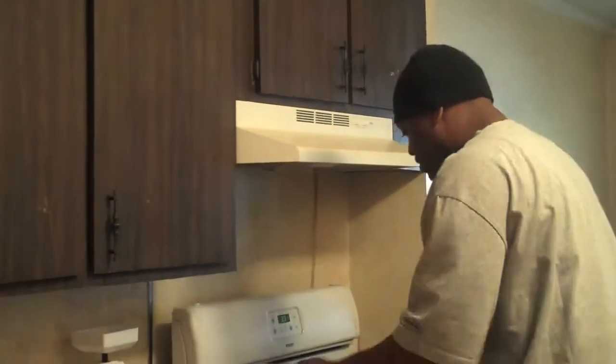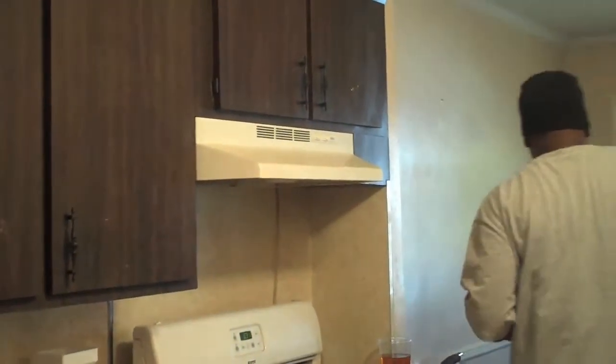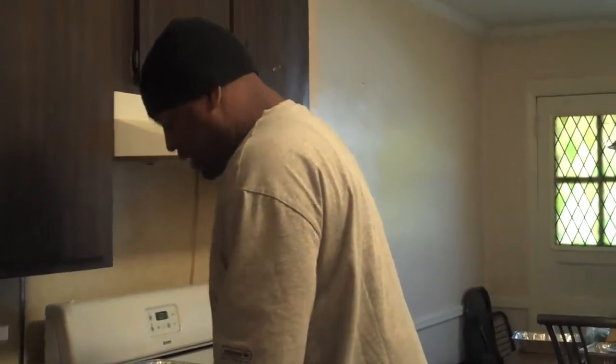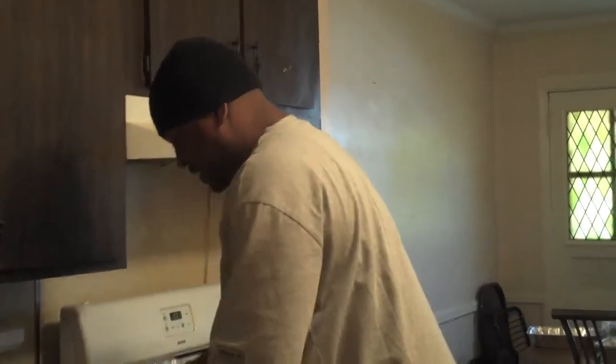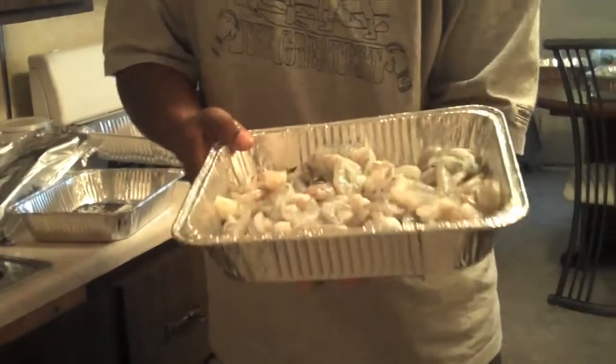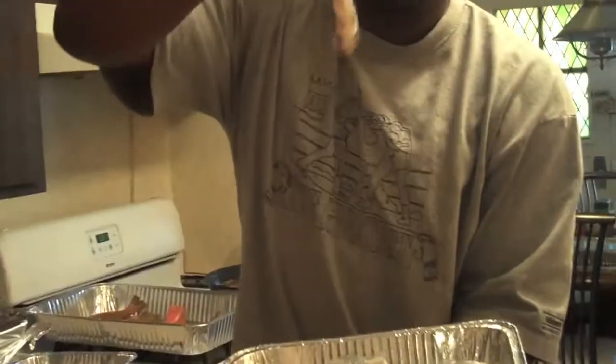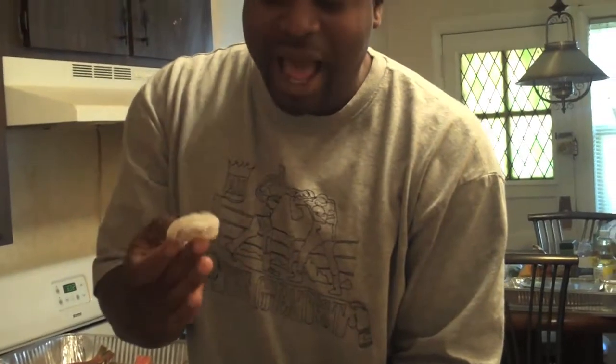So we're gonna clear some space, move my fish over there for a second, and next we're gonna get the shrimp ready, cause I'm doing it real big for you still. I took the liberty already getting some nice beautiful large shrimp. Gotta make sure you get the best shrimp, make sure you clean it. My editor in the back tells me it's prawn — I know — but in the hood, everything of the shrimp family is shrimp.